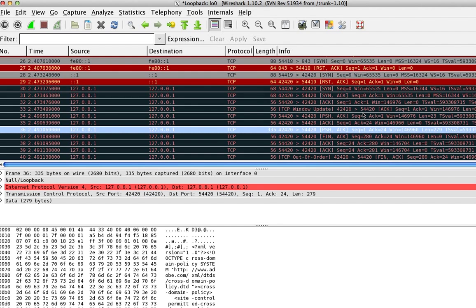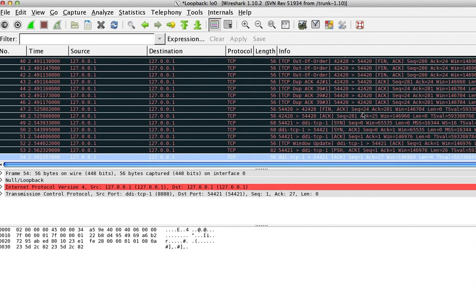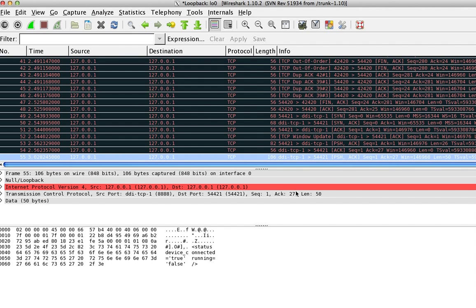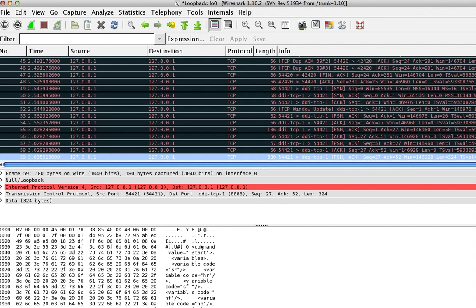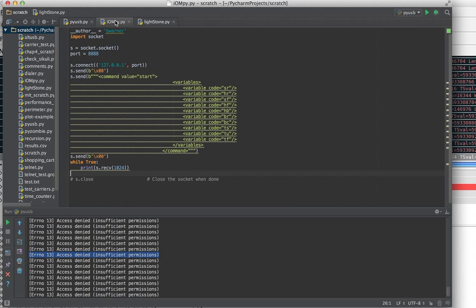So now I can see I'm hitting some Wild Divine stuff. And I noticed this, command status. So that's getting passed in there. And I see this device connecting. And then I got this. And this is during the load of that page. Command value start, variables, and a whole bunch of variables. Turns out, that's the command that is sent to the socket. And that turns on the hardware.